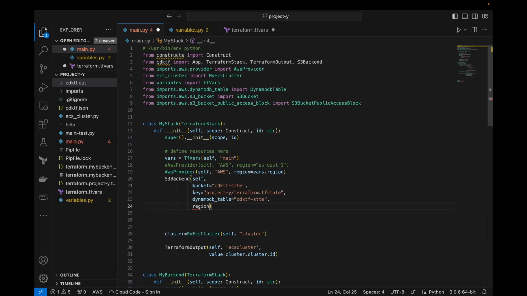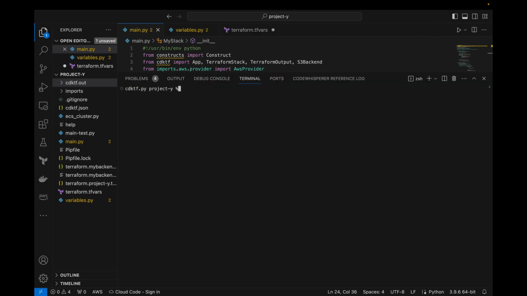And the backend's region. Okay, let's save it and check for errors. cdktf synth. No errors. Now we can try to deploy the project-wide stack.